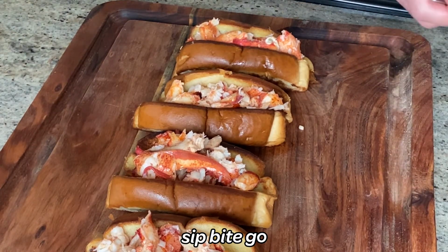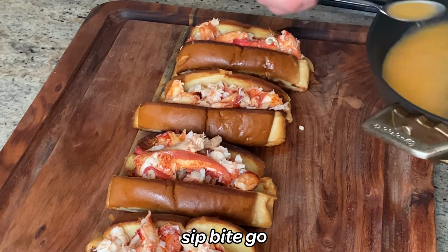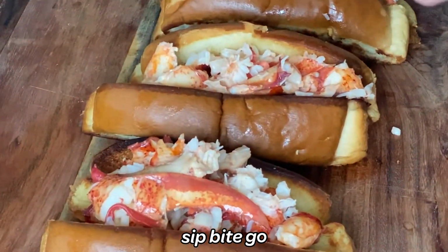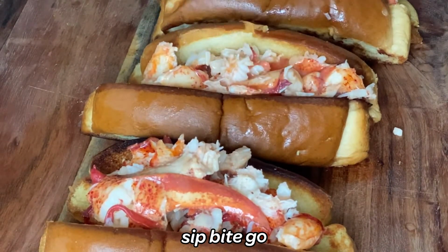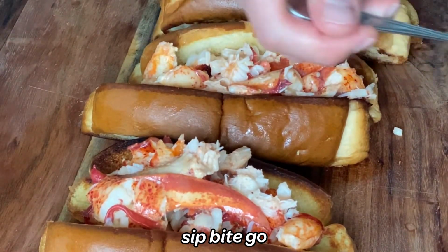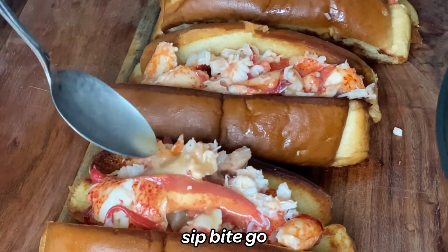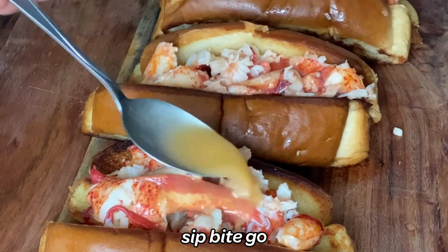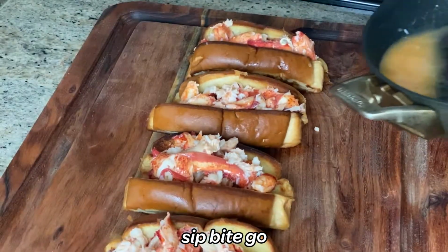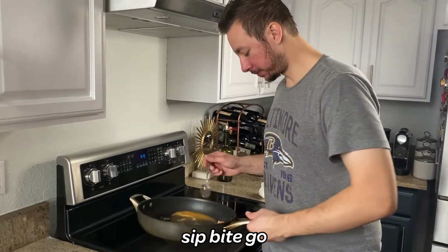And then there was some leftover butter. That was all that lobster infused butter from the pan. So that became the drawn butter that went on top of the lobsters, and it just hit them with an extra little bit of warm temperature, and so good. Look at that. My husband actually started drinking the lobster butter juice right from the pan.